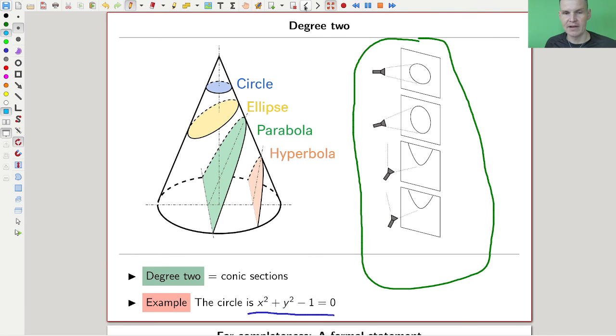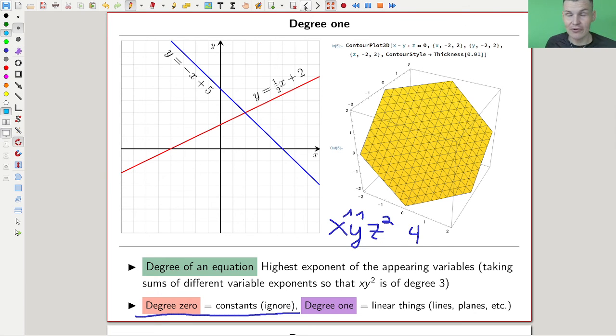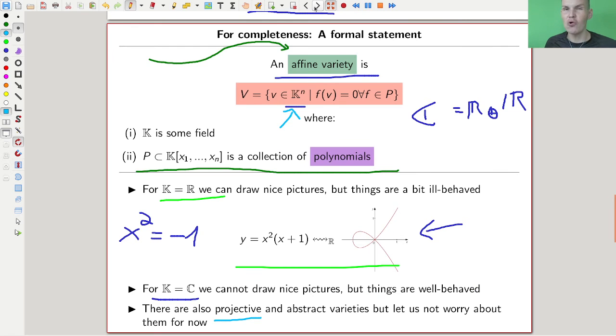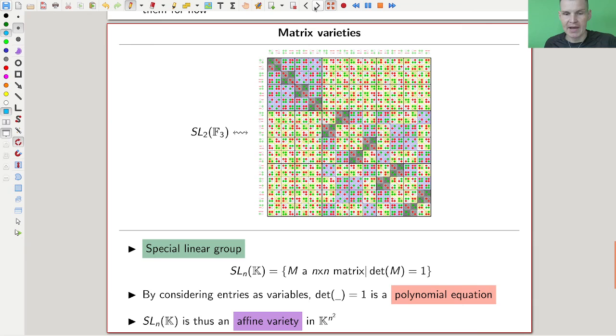This is the main definition. An affine variety sounds good. The magic of algebraic geometry is that it includes these examples: the nice examples everyone likes. The circle, does someone not like the circle? Linear things or degree three, degree four, but also more exotic types of objects are covered by algebraic geometry. This notion of an affine variety is actually quite a general notion.